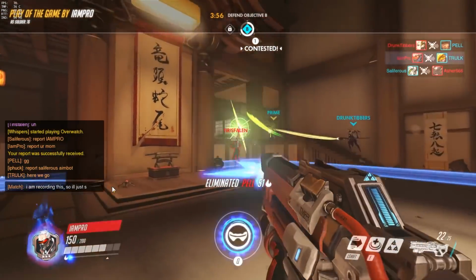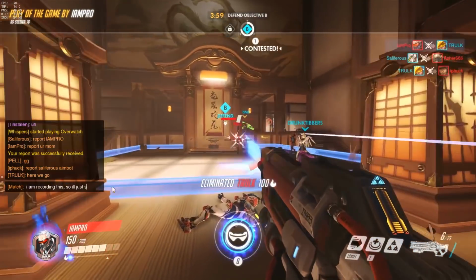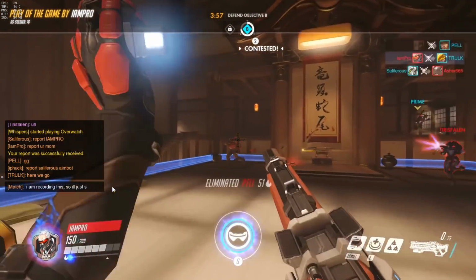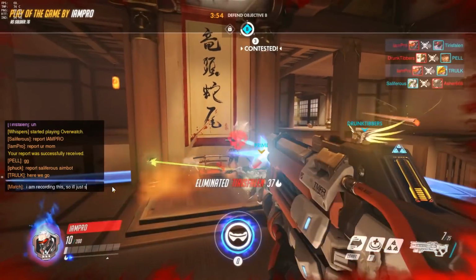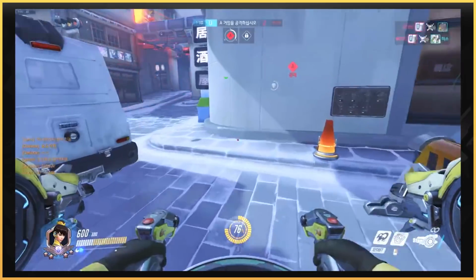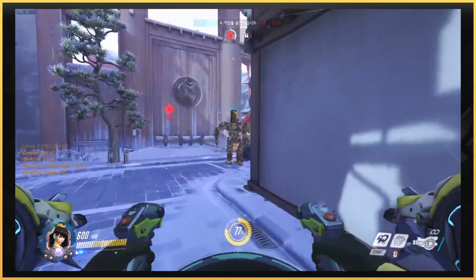So this first clip is obviously Soldier 76 with some sort of aimbot, and what we can see here is perfect tracking, and his crosshairs never break away from the neck of these player models. If you watch through, it's an obvious giveaway. This next clip is going to be of a Bastion using aimbot, so let's take a look.